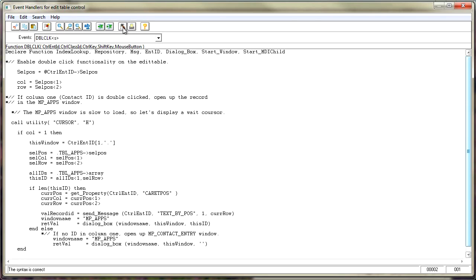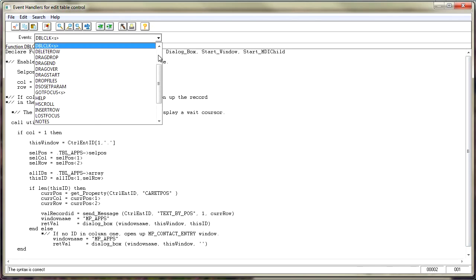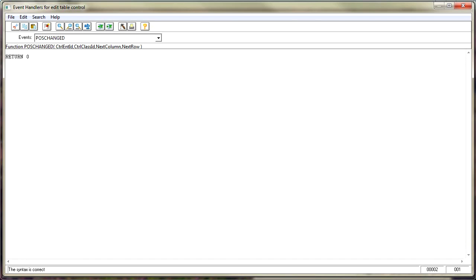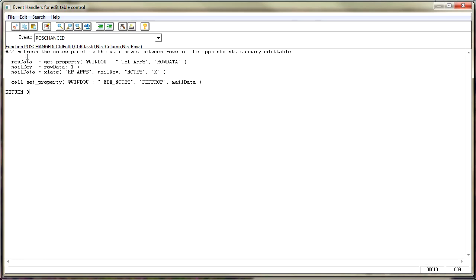Okay, that's because I copied that in, so let's just remove that and test run again. So now the syntax is okay on that for the double click. And then the last change that I want to make, and I am making 3 in a hit here, so hopefully they'll work, is when the user moves between the rows, what I want to do is to update the edit box that we put onto the window as well.